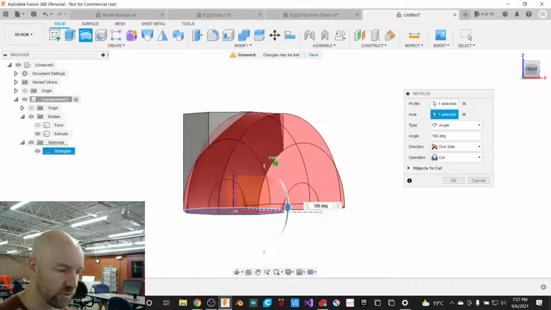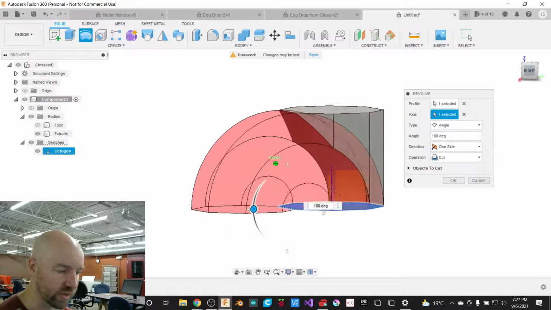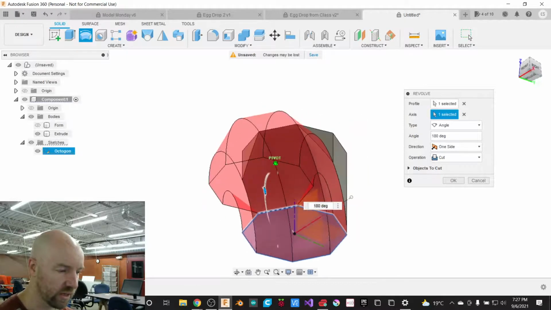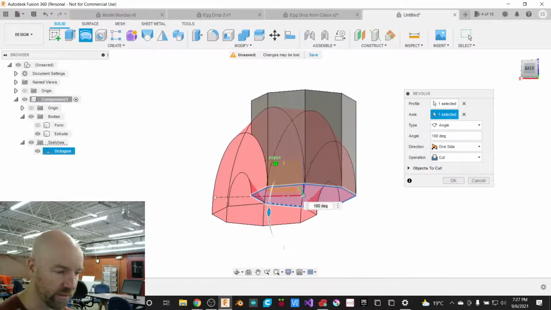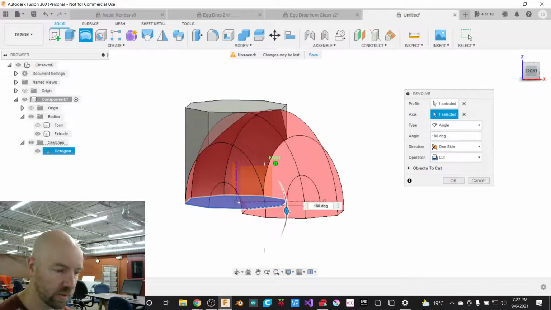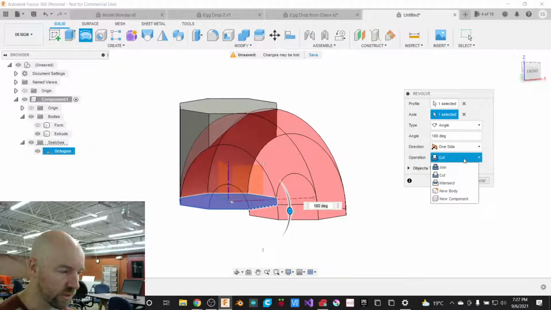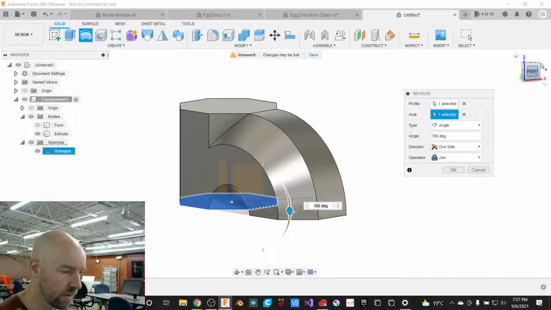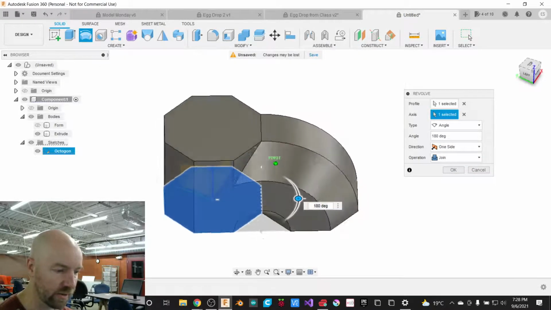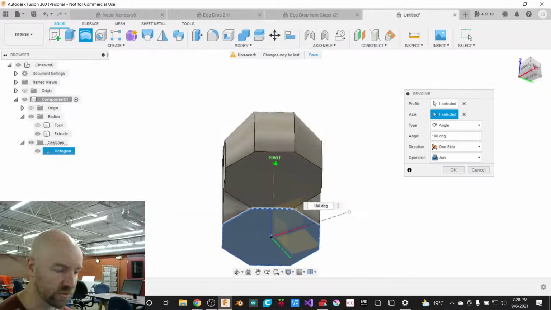So if I clicked OK, right now what it would be doing is using this revolve in order to cut away from that extrude body that I just made. There's also join, and that would add to this body, which is also kind of an interesting shape.